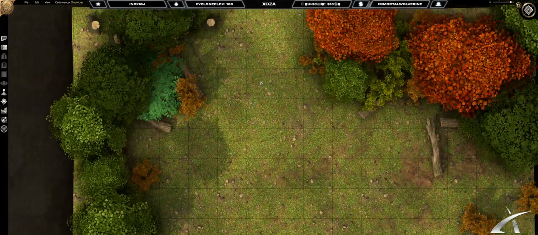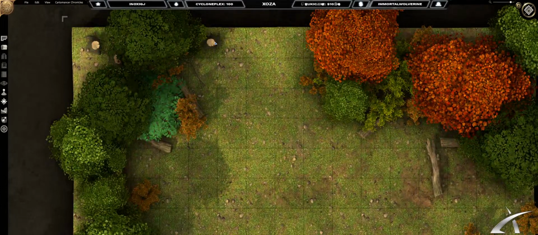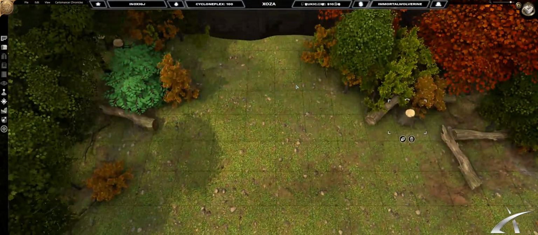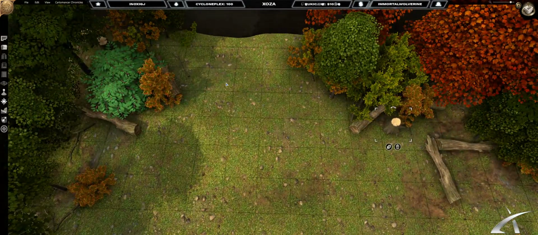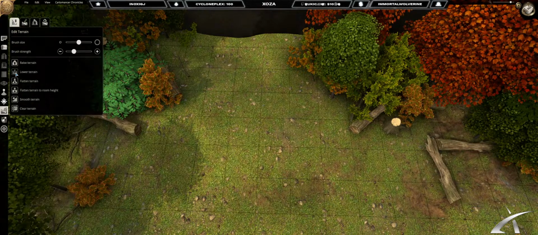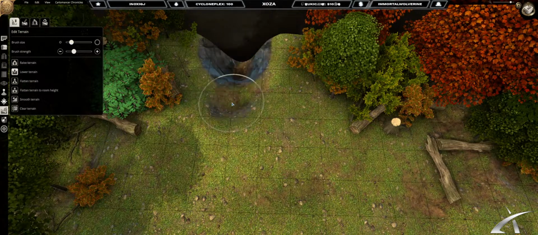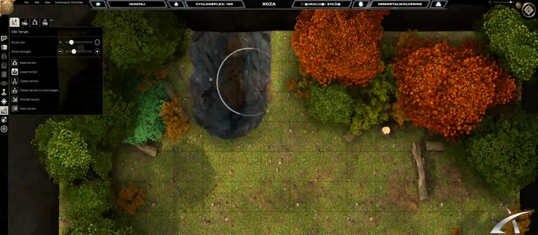I need to create a tunnel here of some sort. So how am I going to do that? I can lower the land, and I'll show you what I mean when I say that. It makes it look different from above when you lower it and you change that kind of stuff. So I'm going to lower the land, maybe not that big. So I can lower it like that, and as you can see, it looks like that.